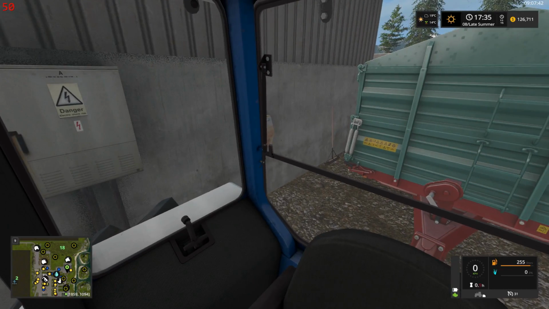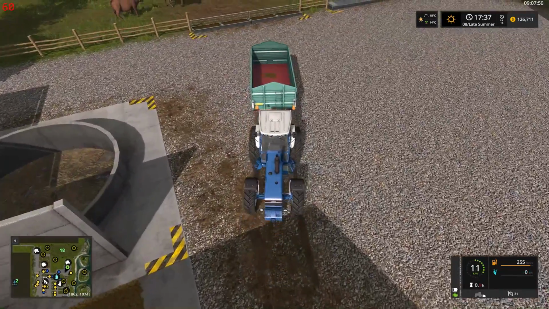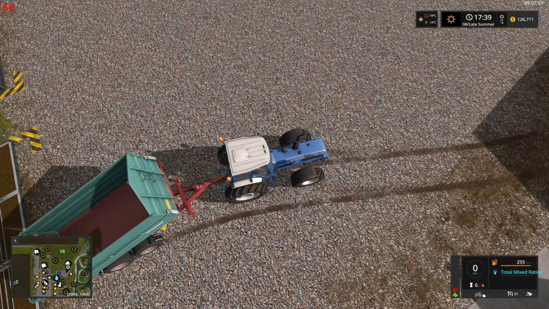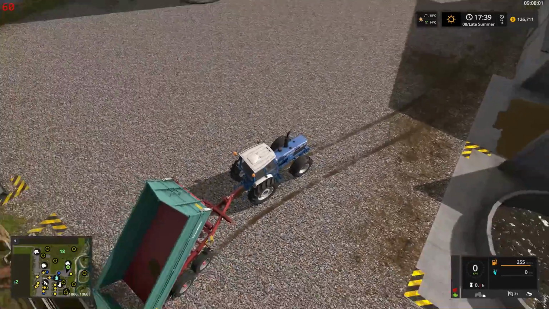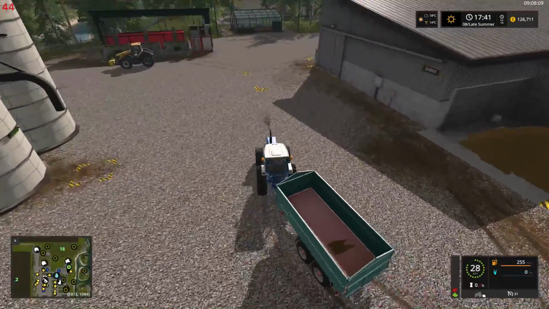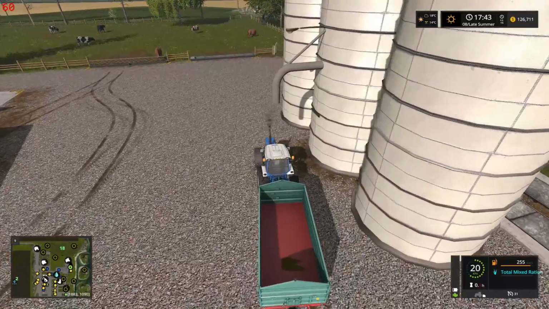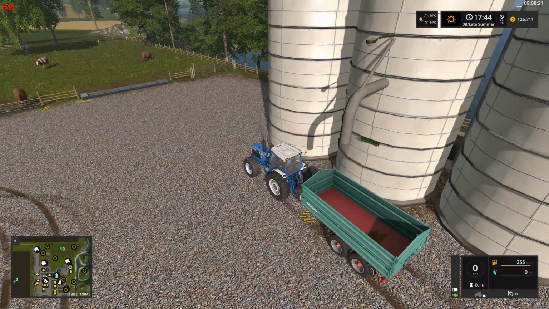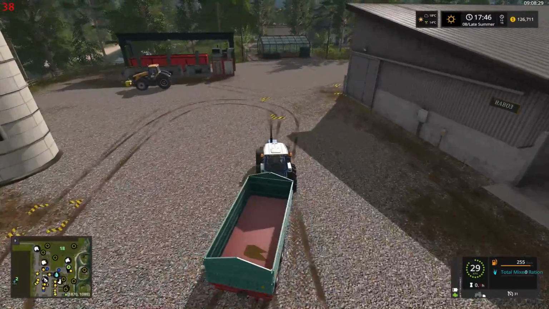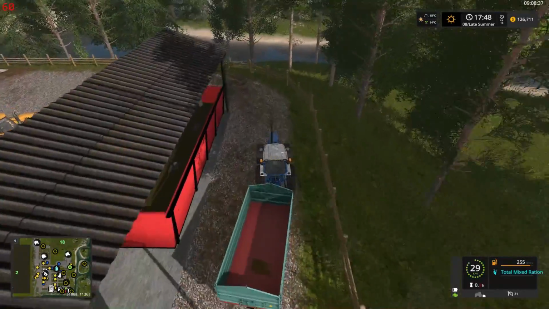Alright, now I want to pick up silage, so I gotta hope that this last little bit will actually tip out of there so it'll quit showing as mixed rations. It's not, is it? Wow. Alright, that's gonna be a little awkward. Well, that's what I was afraid of. See, now it's not going to allow me to pick up anything because it's saying that there's mixed ration in it. This is not good for us.